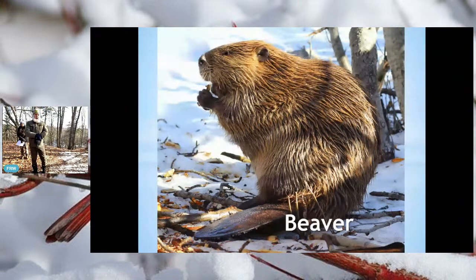So beavers are smart. They prepare for winter. They stay awake in winter. If they run out of sticks, they also eat things like the big, huge roots of lily pads. Underneath those beautiful white and circular leafed lilies, down at the bottom, there are these long root-like structures that are full of sugar and nutrients. So the beavers also eat those in the winter. So they don't go asleep. They're very industrious. They prepare for winter.